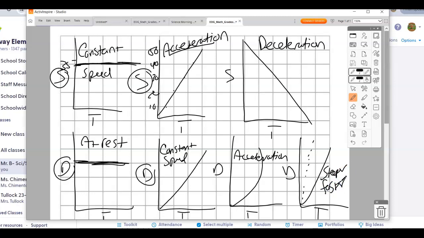Now, I know that's a lot. I'm writing very messy because I'm not trying to write this out nice and neat, because you all have this on a piece of paper. Most of us have it in our notebooks. If you don't, we need to get a notebook or get it in there.